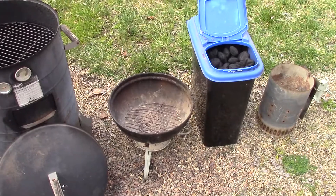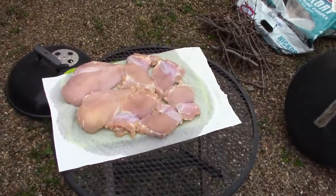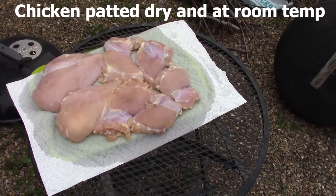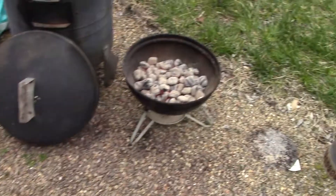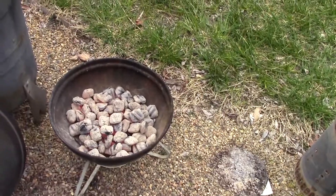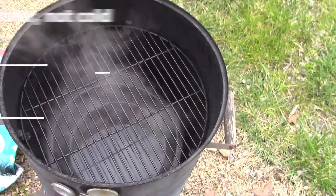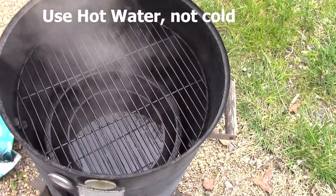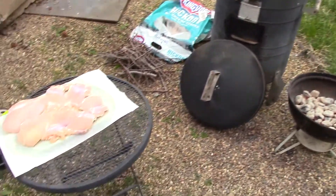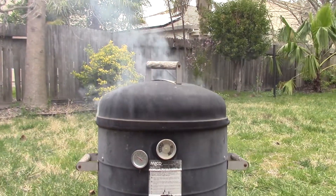We're ready to go. You've got to dry off your chicken - otherwise it won't absorb the smoke, and it'll be overcooked before it takes any smoke. Coals are ready, so I'm going to throw my wood chunks on top of the coals and place the grill over it. I've already put some hot water in there - it's a water smoker, but why use energy from your coals heating cold water? So I just boiled some up first. Now I'm going to get the chicken on and let's see some smoke.